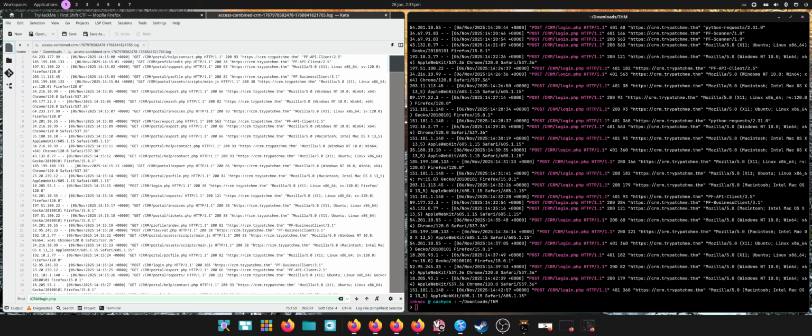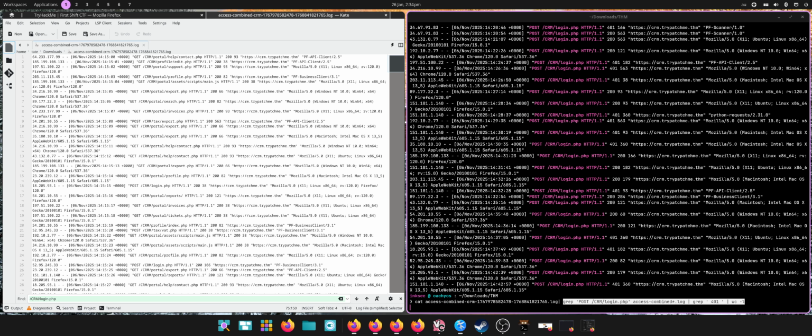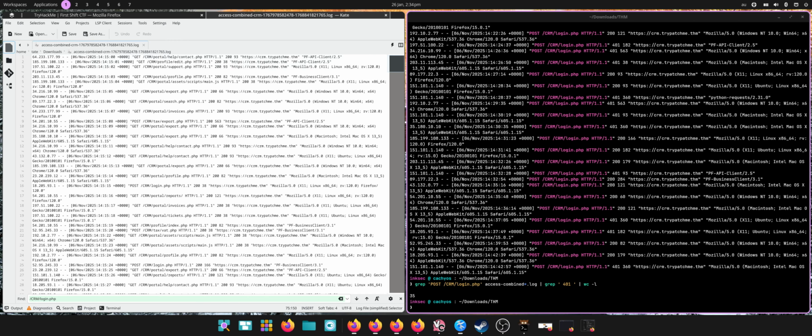So again, if we cat the access log and pipe it through to grep post login. Oh, actually, I've already got cat in that command, my mistake, sorry. I've got it copied in another window. It will do a line count.